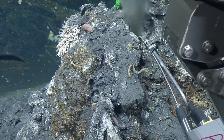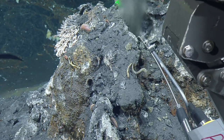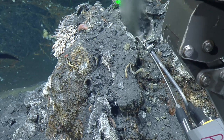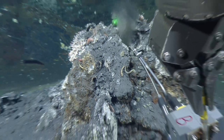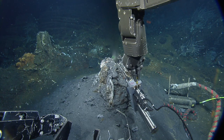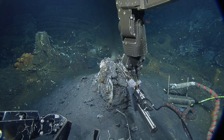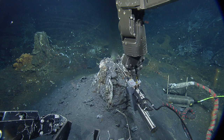We kind of have to make a decision on the ROV's ability here. So I'll ask them how they want to handle the sample, if there's anything we can do in terms of pulling it out, to preserve it. But I think we have to move to the next stage. They're just typing now. Once we're done with this, get it back on the porch and assess what our capabilities are when properly ballasted. Yeah, it's a lithium battery. I don't think there's much we can do about it.